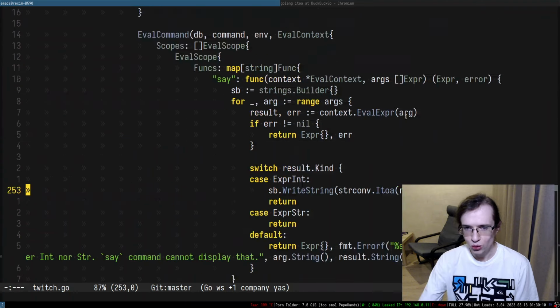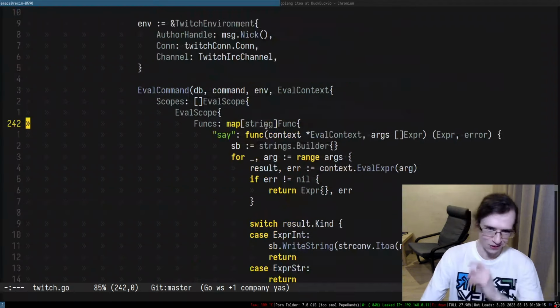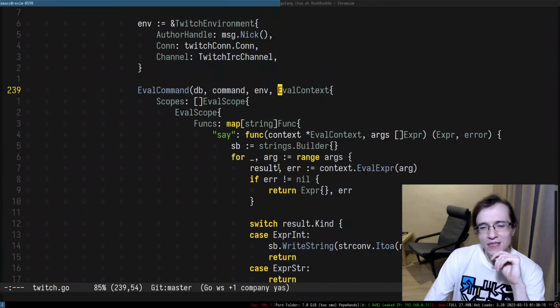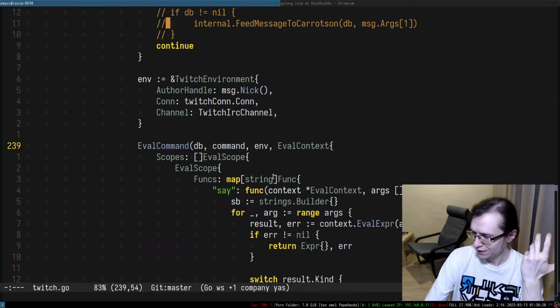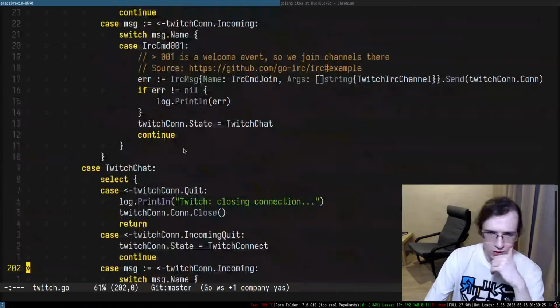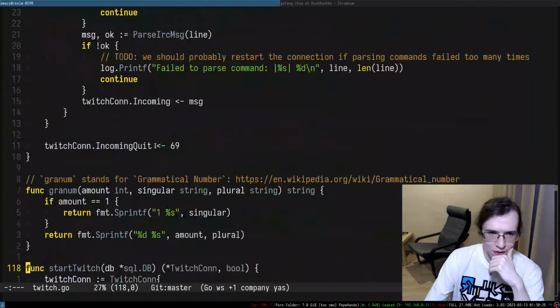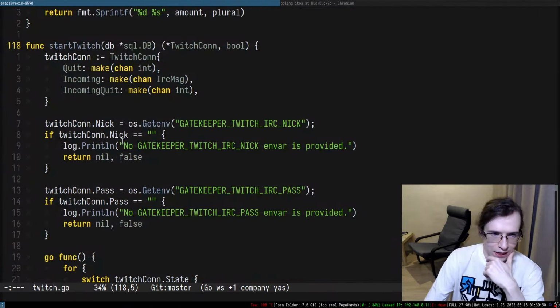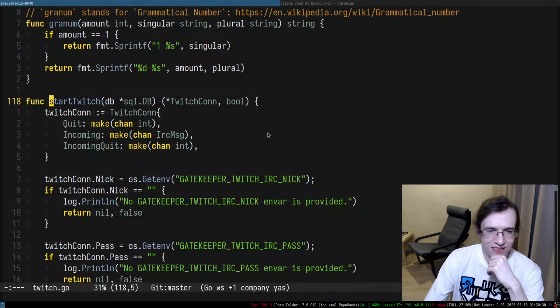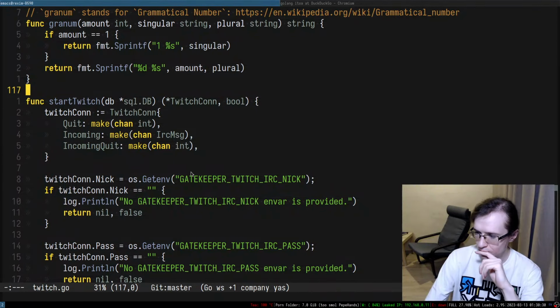I feel like I wanna move this entire thing somewhere else, right? So maybe we're gonna have a function that creates EvalContext from the environment. I think that's a good idea, right? So essentially, let's just go ahead and create something like this. And it could be something outside of the Twitch package as well, right?